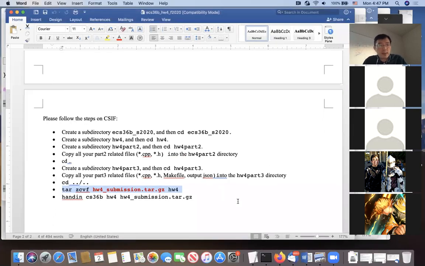So in the CSIF direction, in the first line, it should be fall 2020. Sorry, you are right. Did I miss anything else? Yeah, it should be F 2020. You should have one already, by the way, right? The important thing is this line, you should already have it from previous homework. This line is for homework 4. Okay, but thank you for pointing that out.